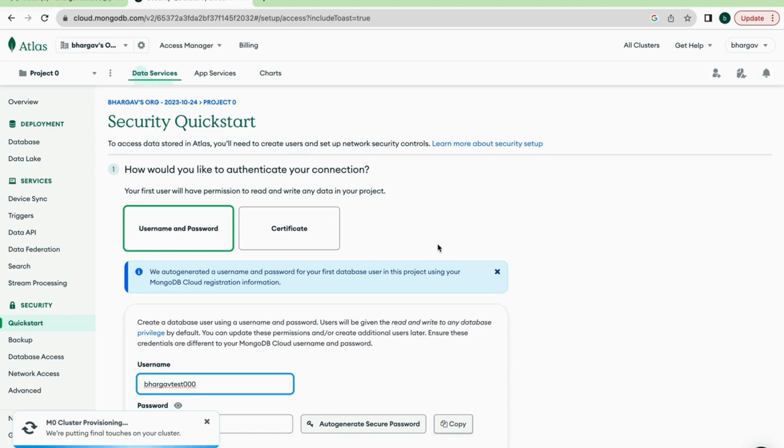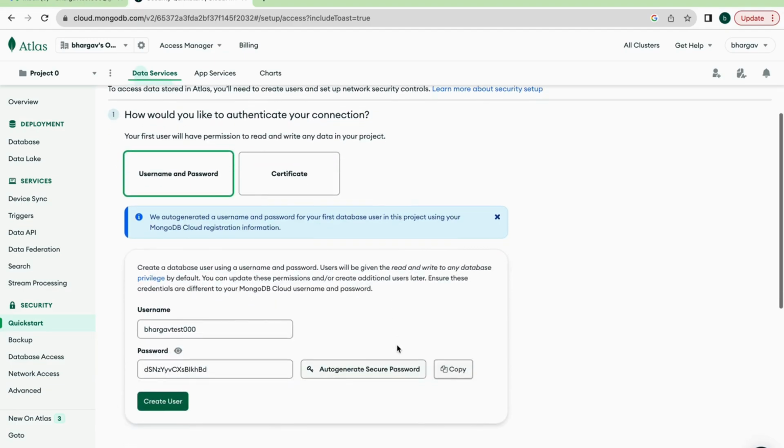Meanwhile, you can look at the security settings here, where you can create a username and password, and also whitelist your IP address. Let's look at all these. The first thing we need to do, since we are going to connect to this MongoDB instance, is set a username and password. You can just add a username and the password, or you can auto generate the password. It's up to you. Since I want to remember my username and password, I just added them, but in production this is not recommended.